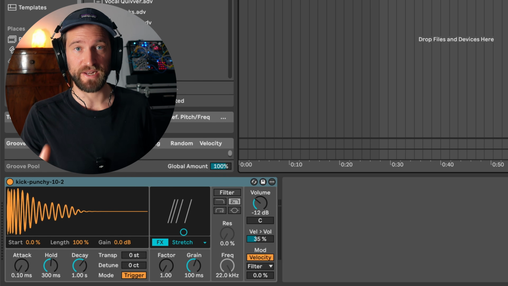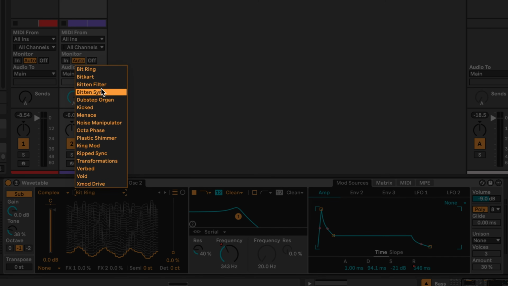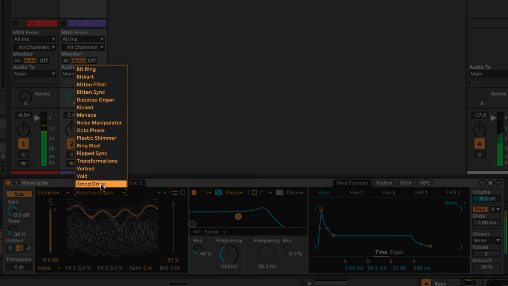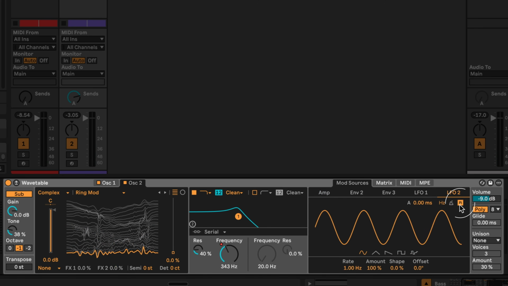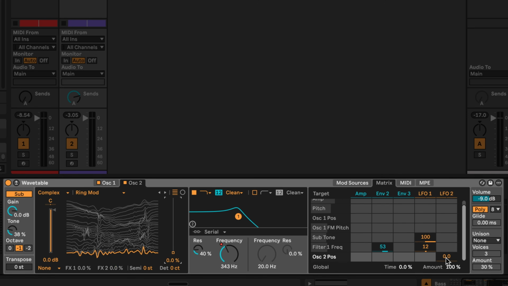And then if you want to create an energy level above that, you can basically go to the oscillators here and activate the second one. And for this, I will use a slightly more aggressive shape. Deactivate retrigger and map this LFO to the wavetable position. So this is basically scanning through this wavetable now.